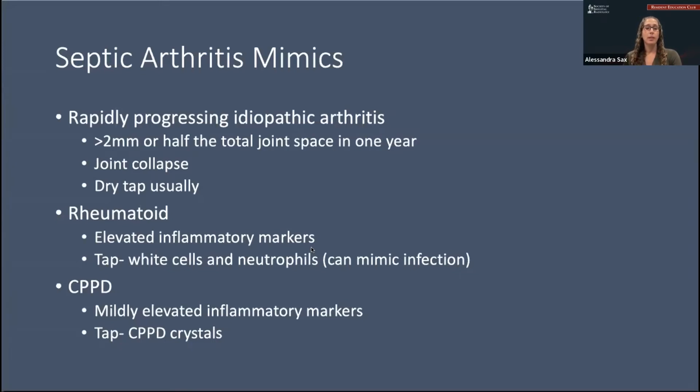And when you tap that, you're still going to get some inflammatory cells, not as high as in rheumatoid or in septic arthritis, but you're also going to find crystals. And that's what we use to diagnose the septic arthritis, is actually those inflammatory markers, because it's such a rapidly progressing process. Waiting for bacteria to grow takes too long. So you tap it, see if there's enough inflammatory markers, and then they can either get washed out or not, depending on what they find.